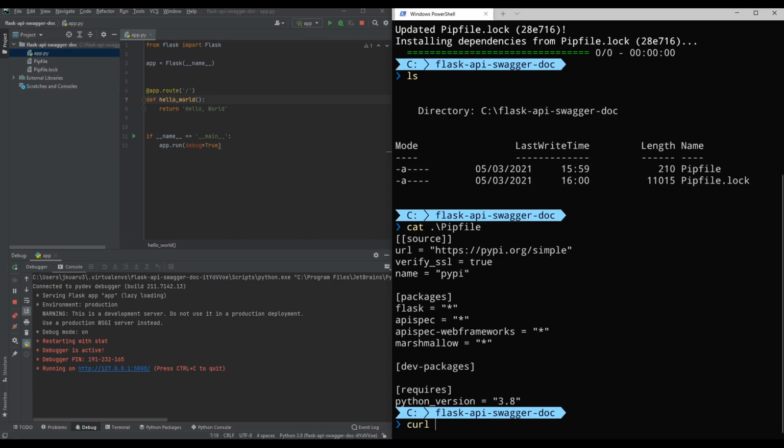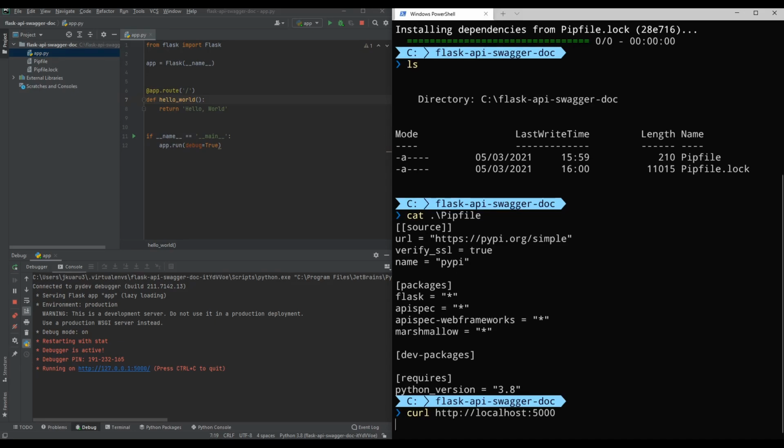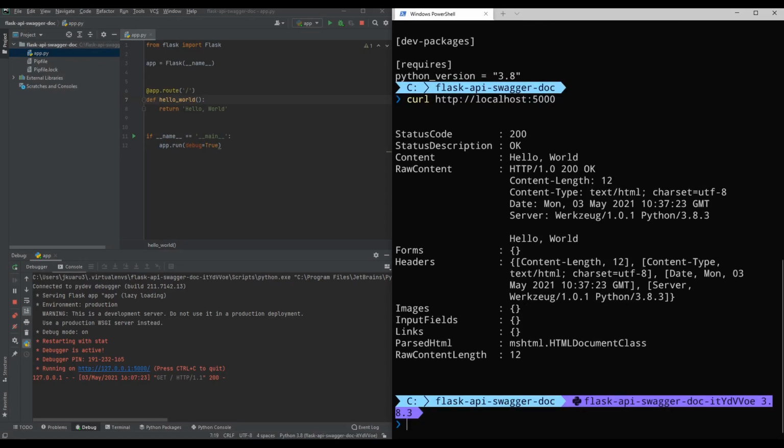We'll hit this API using curl, http://localhost:5000, and we got the response Hello World successfully.